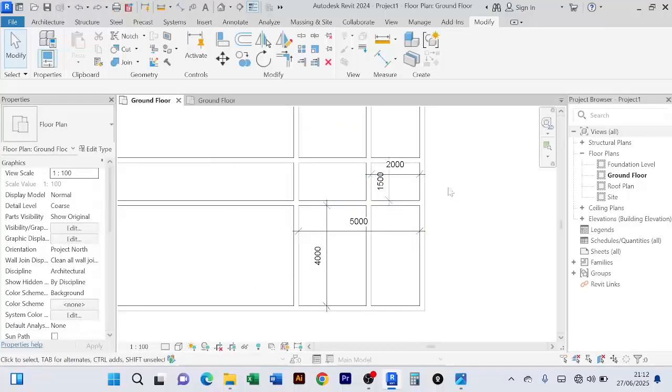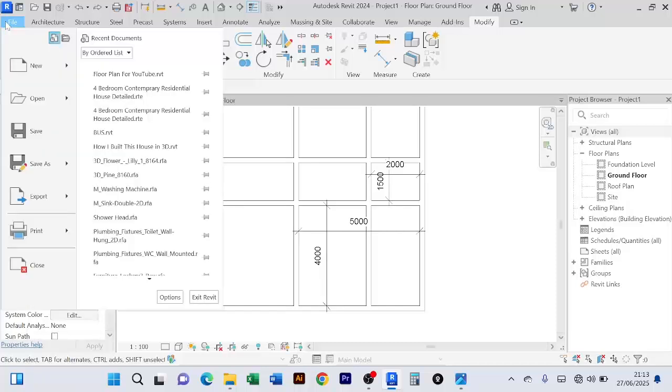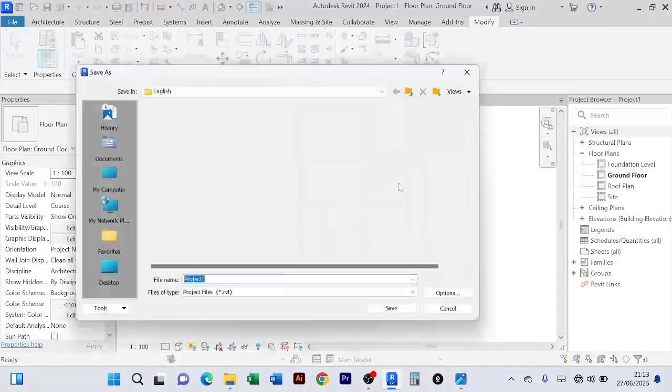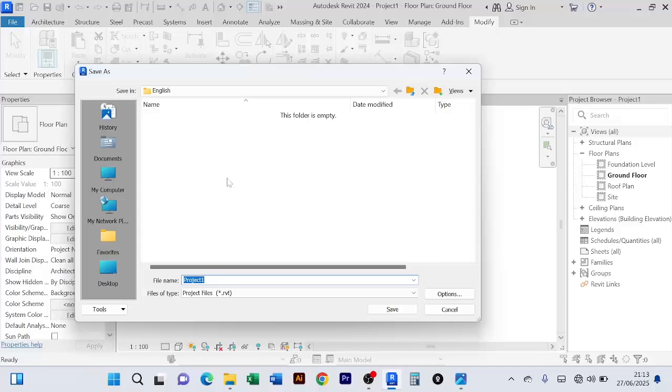I'll first cancel this, then I'll come to this file, then you come to save as. We're going to choose this project option. Click on project, and where do we want to save it?